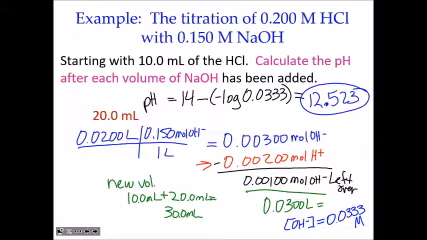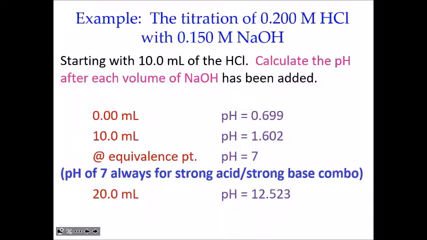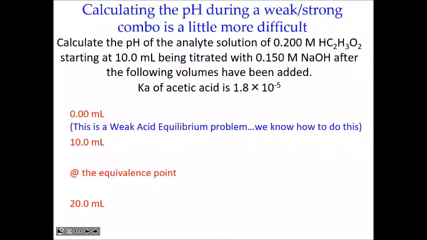Very good. Simple enough. Last part, when you're in the upper part of the curve, this is going to be an OH excess problem. Any questions? Because it's going to look different now for the weak strong combination. All the calculations except for the last one are different. At the end, you're always going to have a lot of extra OH, so that last calculation is going to be the same as this one. But now for the weak strong, it's going to look different. All right, good. Yay, we're correct.